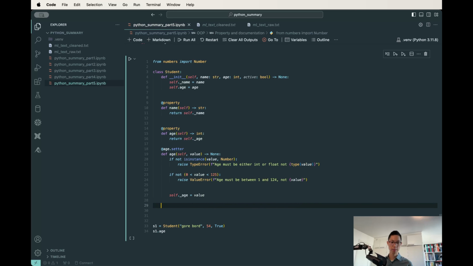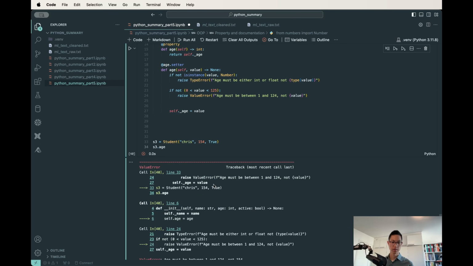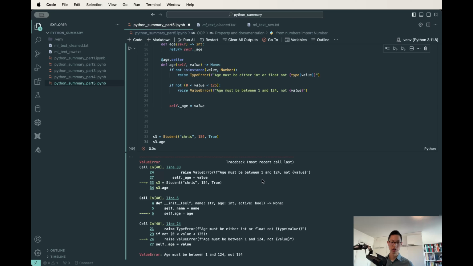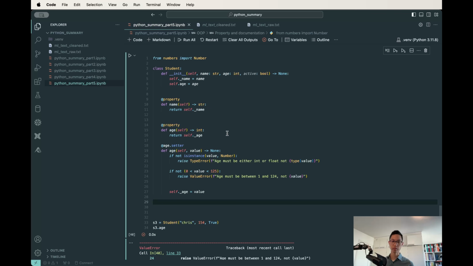Like this. So if I take S3, you are 154 years old. S3, yeah, ValueError. Age must be between 1 and 124, not 154. Great. So we have some validation code here.